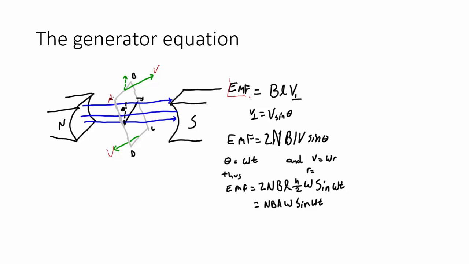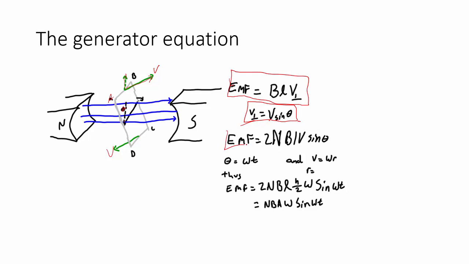And we know that the electromotive force induced in that loop is given by the magnetic field times the length of the wire cutting the magnetic field lines that's moving perpendicular to the magnetic field lines. Well, at this instant, perpendicular to the magnetic field lines is this way, even though it's moving this way. Since the angle between the magnetic field lines and our wire is this angle theta, the perpendicular component of that velocity is v sine theta. So I'm going to make that substitution.